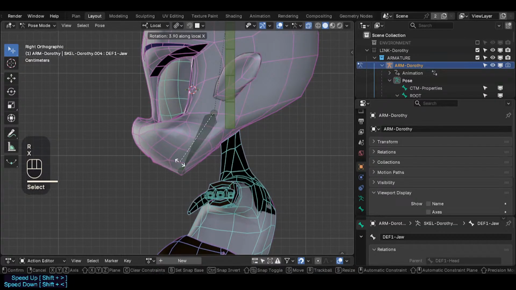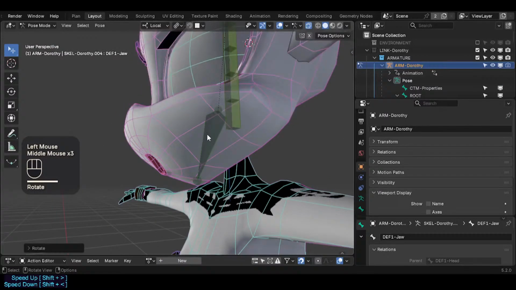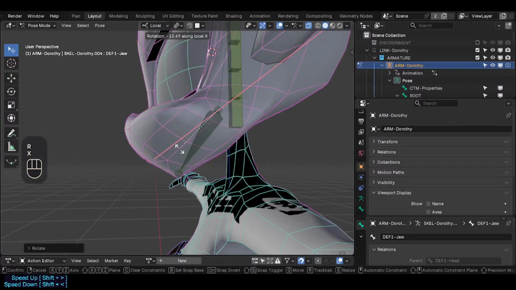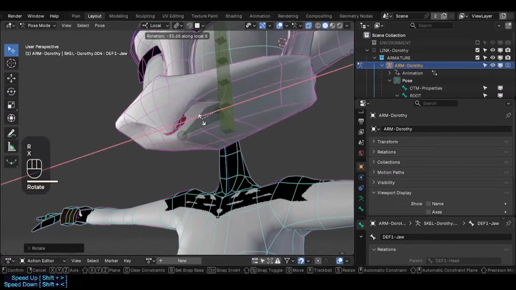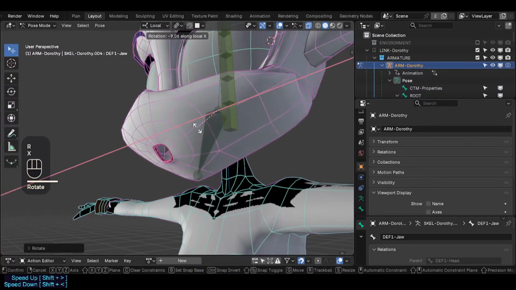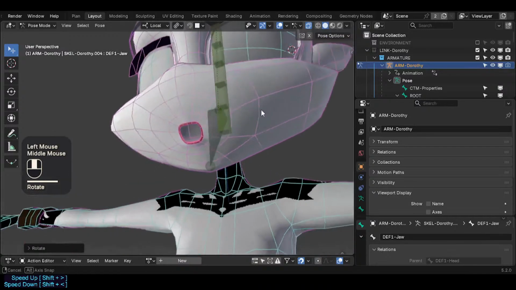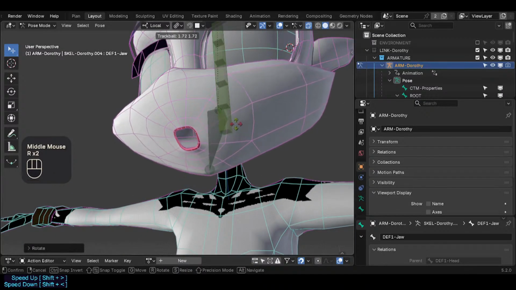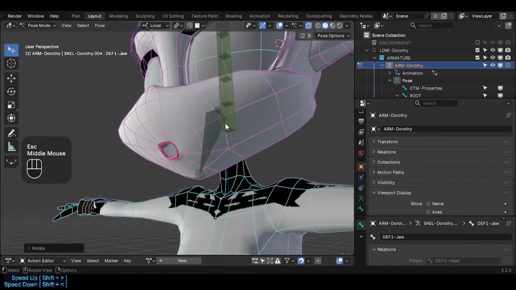Yeah, this angle, right? Something more natural. Okay, so now it works. You see, the character design creates all sorts of situations for rigging.